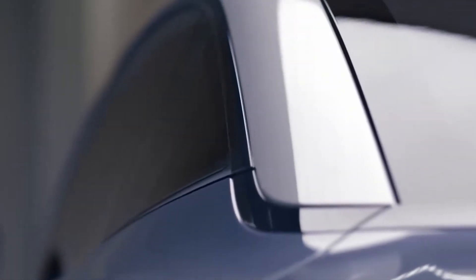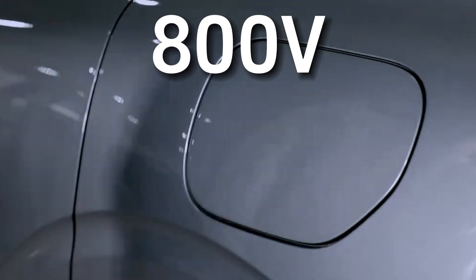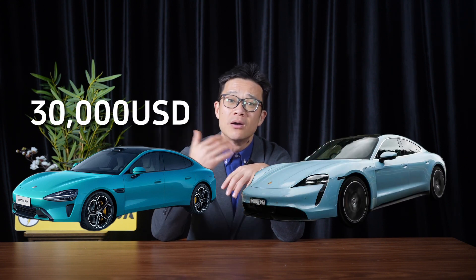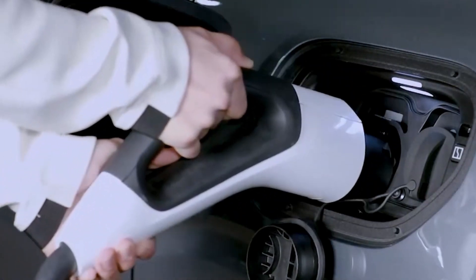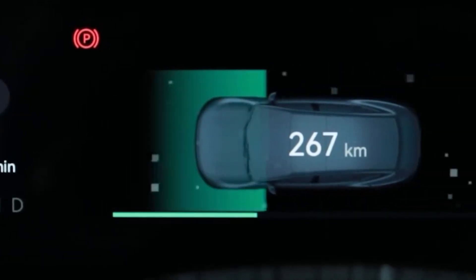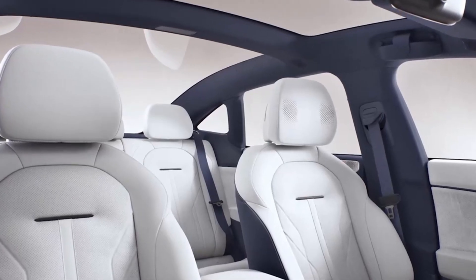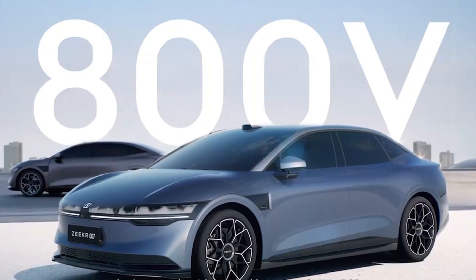Different from Tesla, Chinese EV products now adopt advanced 800V high-voltage technology. For example, the recently released Xiaomi SU7, which we refer to as the Chinese US$30,000-level Porsche Taycan. In the US$30,000 EV segment, Chinese brands utilize more advanced 800V technologies than Tesla. One of the key benefits of 800V high-voltage technology is lower energy consumption and faster charging speed.